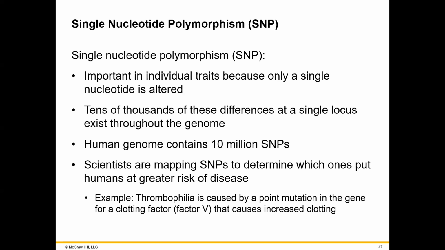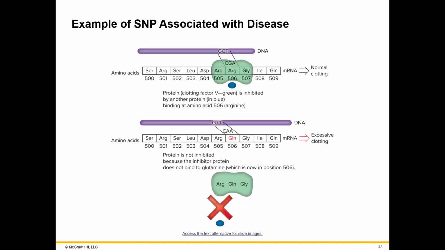So thrombophilia is the example that it gives us. Thrombophilia is a clotting disease. It's increased clotting. You might think, oh, okay, so they just clot a lot, who cares? But it's actually an extremely serious thing, especially as you are aging and if you're not eating healthy or taking care of yourself or taking blood thinners. So one nucleotide change in their genetic code, just one nucleotide, and they have this disease. And it's crazy to think about. But yeah, this can be very seriously associated with having a stroke at an early age.